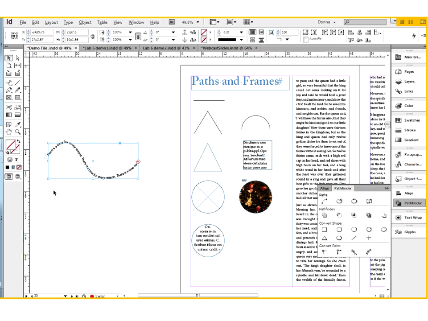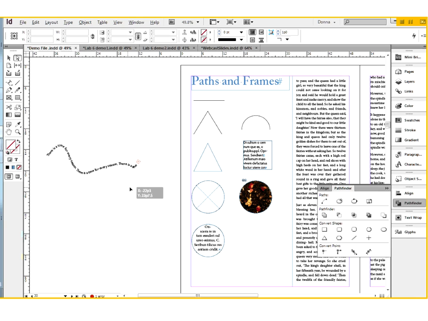And you can see that that path has taken on the shape. I can go back now, and with my direct selection tool, I can click on one of these handles, these anchor points, and I can change the shape of this just by changing the orientation of those handles. So this is really fun to use for all kinds of things. Like I said, we will deal a lot more with this in a future webcast, but that's what I use my pen tool for most often inside of InDesign.